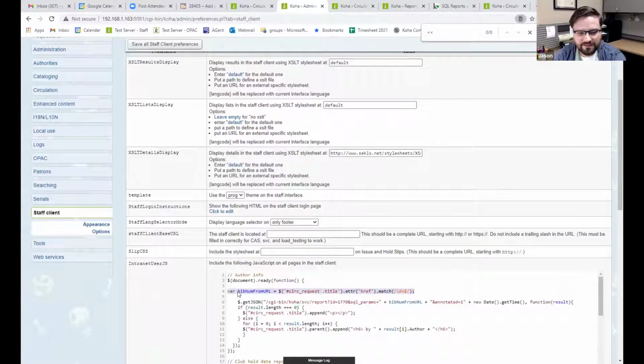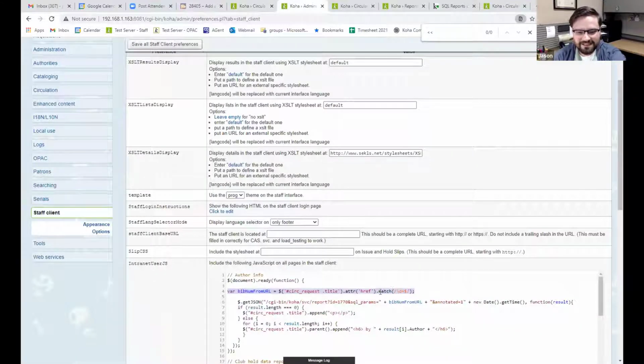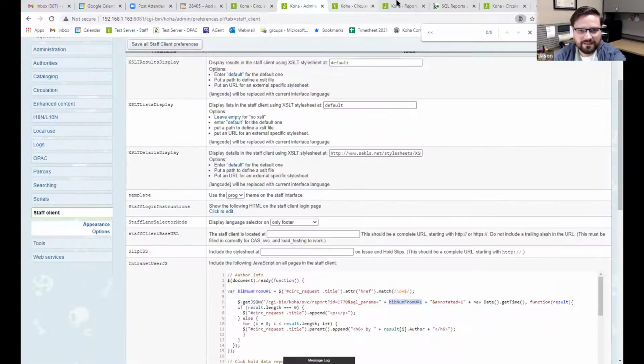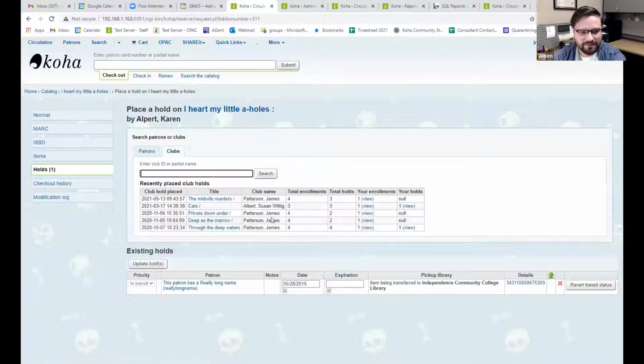So I'm using this variable here to pull the bib number out of the href from this link. And I don't know regex very well, but I'm using this match command because that's what I found on Stack Overflow. And it does seem to work. I mean, it pulls the bib number off the end of the URL, and then I can stick it in here, which then I can use the JSON to pull in here. And it doesn't break everything. So I've got another piece of jQuery pulling this report information in right after it, and that works.